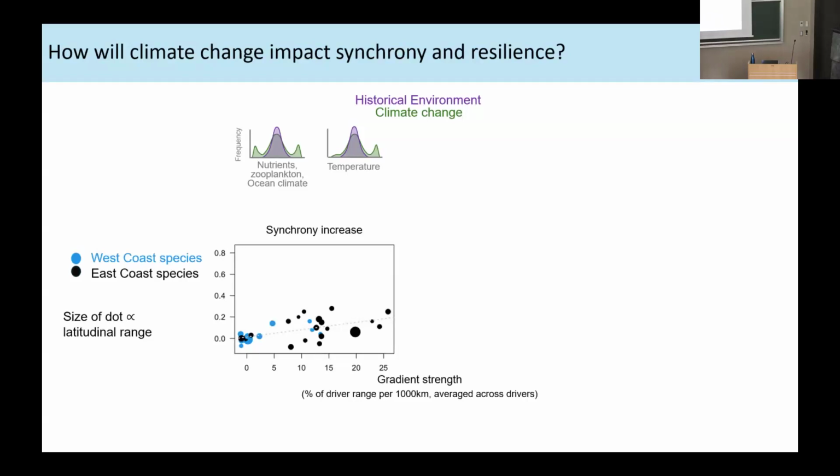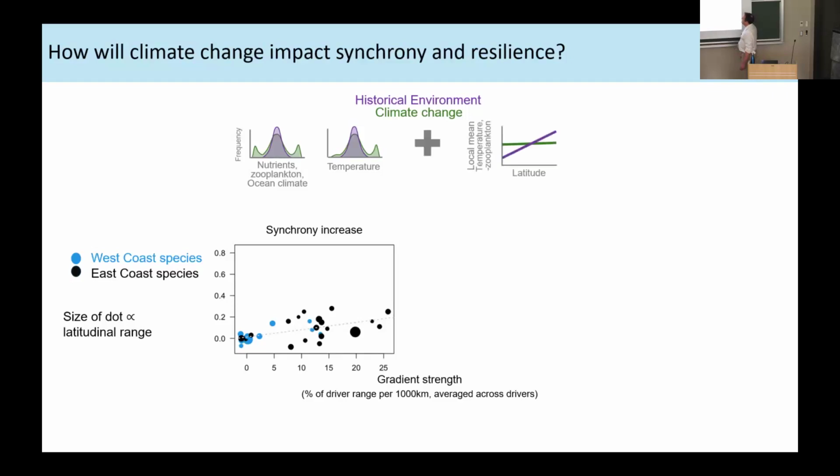So the vertical axis is the change in synchrony. The dots are for each species, color coded by West Coast and East Coast. The horizontal axis here is the strength of the environmental gradient. Now, there's only East Coast and West Coast. There should only be two values there, right? But he did this thing which is kind of clever, since he's got a bunch of different environmental drivers, and each species responds in a different degree to each environmental driver. He's calculated a weighted mean environmental gradient here, where the weighting is from how sensitive the species is to that environmental gradient. Which I don't know, I hadn't thought of that one.